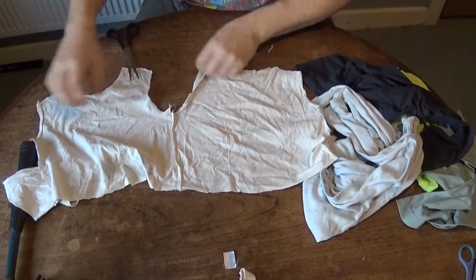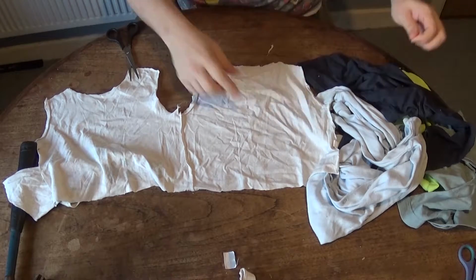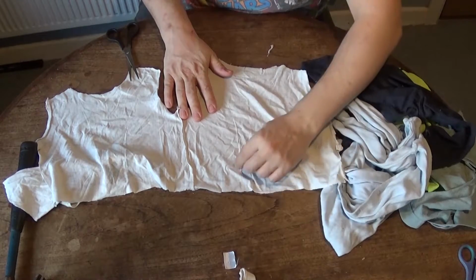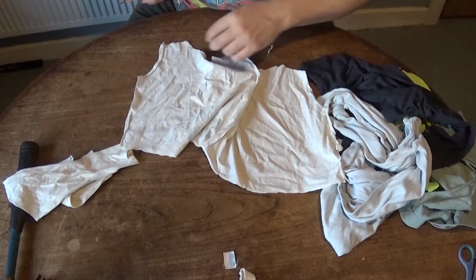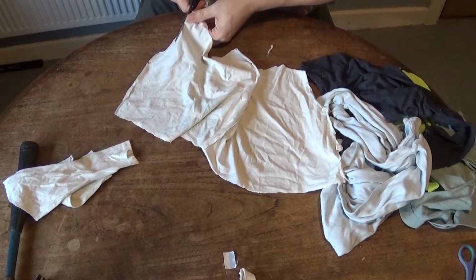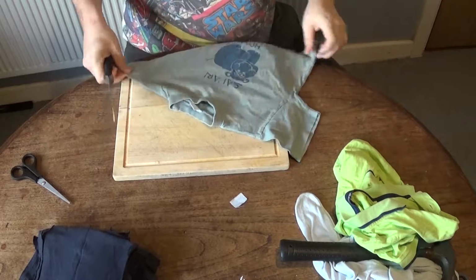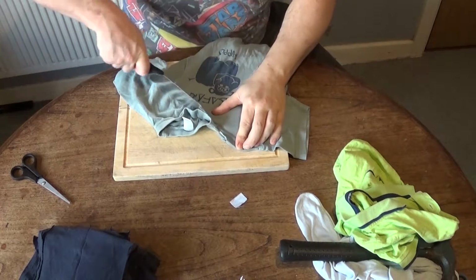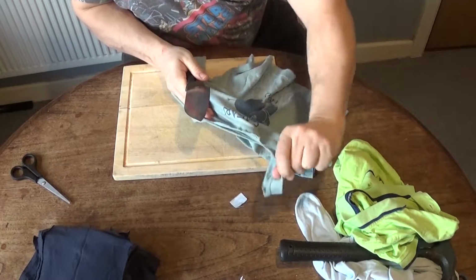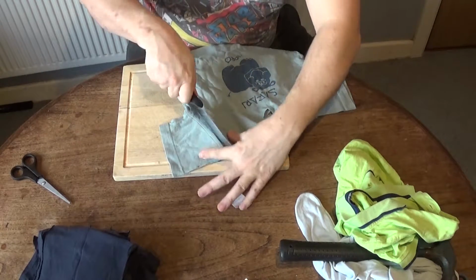Okay, there we go. Now what I think I'm going to do is cut into strips. Now, you can get circular cutters for doing fabric, and that would be so much handier right now, but I don't have one. I've got other tools, but nothing of this nature, unfortunately. Okay, my way was way too slow, so I found a quicker way. Grab yourself a sharp kitchen knife, or any knife, and just cut it out. It's the easiest, quickest way to do it. If you haven't got a sharp knife, stay with the scissors, but this is much quicker.